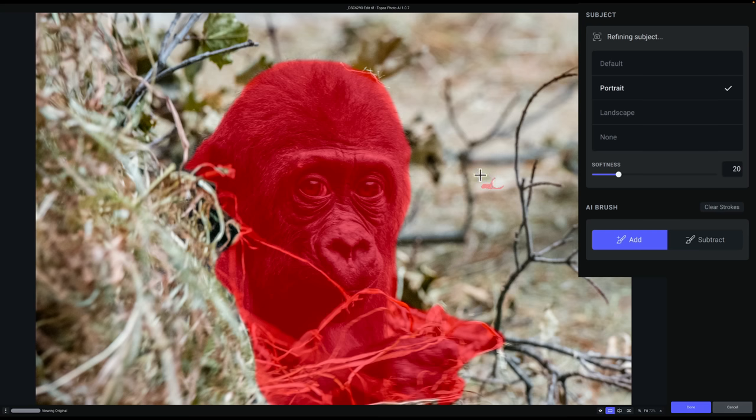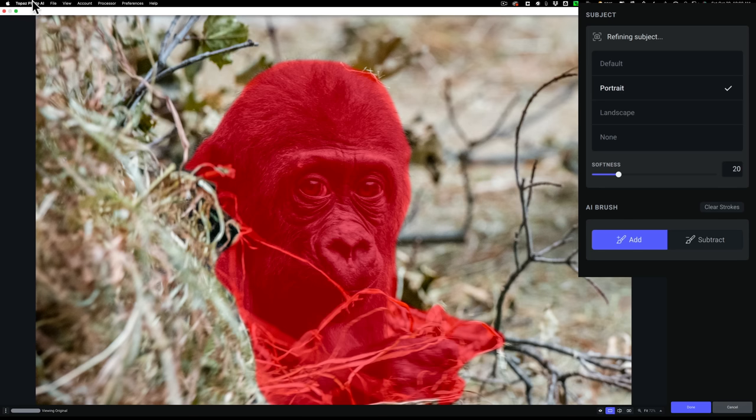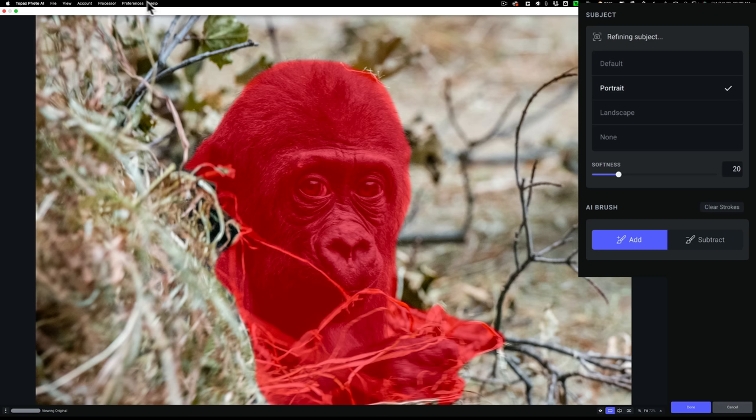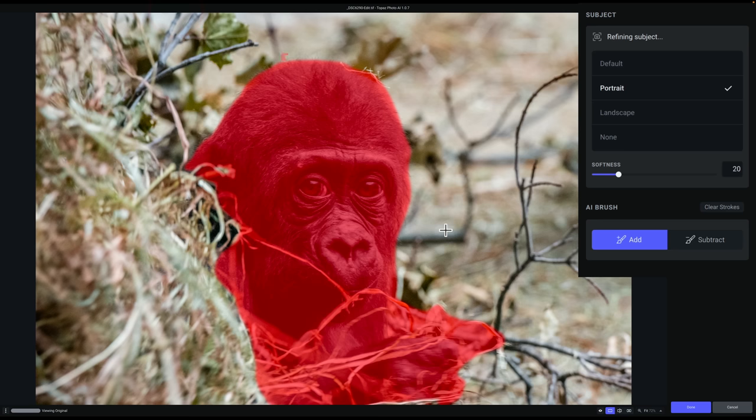And you really can't resize the brush. I just got this plus sign. And actually, the immediate previous version of this was a round circle and they changed it to this plus sign. And by the way, if I go up here, which version is this? It should be somewhere up towards the top. I don't even know what version I'm in. It doesn't even say. A lot of times they'll say about Topaz Photo AI. I think when I come out of this mode, I'll be able to see it. And this version has a plus sign. The previous version had a circle, and you still couldn't change the size of the brush.